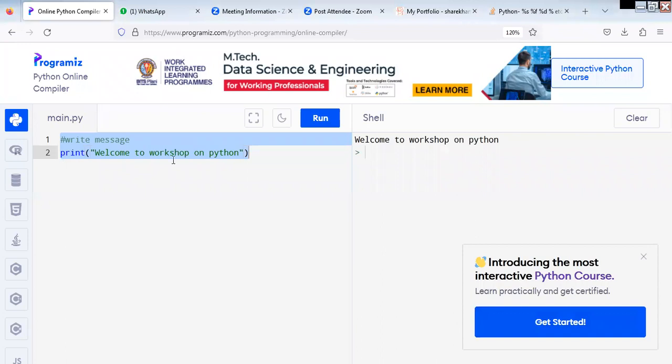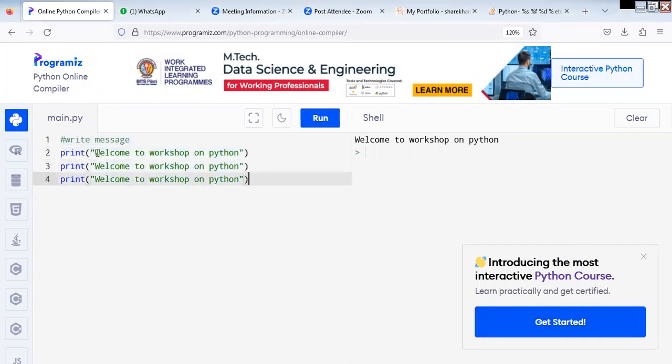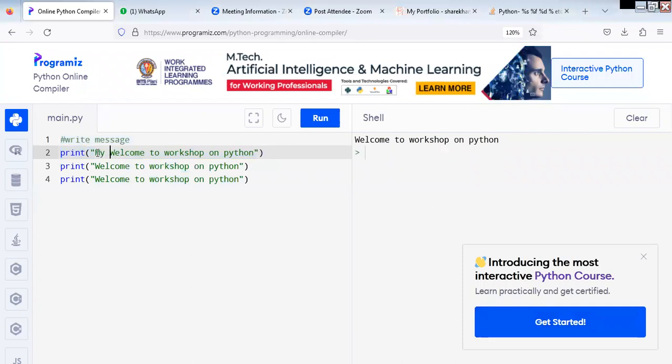So we have to print the 3 lines. What I told: first line is, my name is Anthony Gonzalez. The first line I want to write.